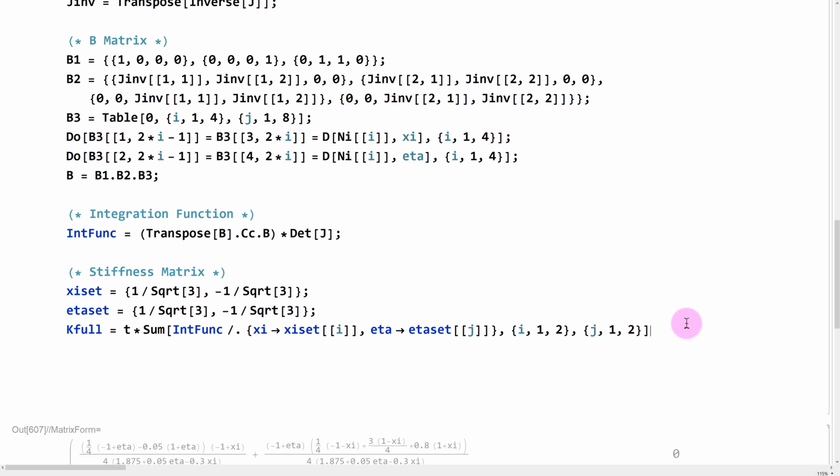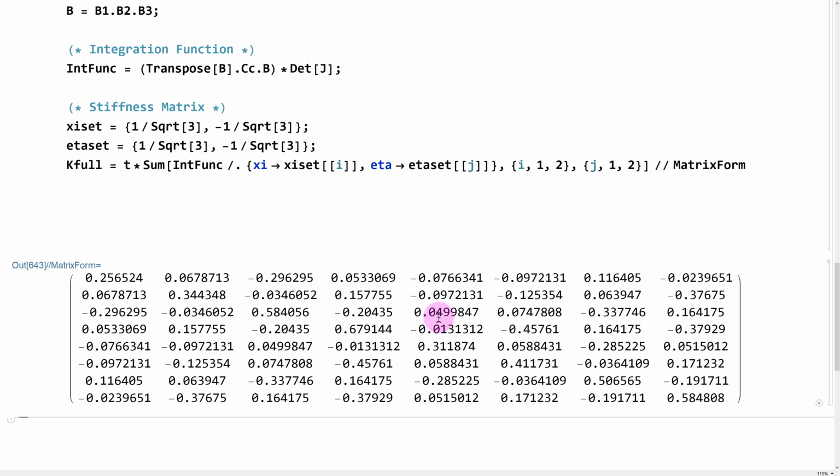So what we're going to do now, just to kind of see if we're on the right track, is we are just going to look at our stiffness matrix. And this is our stiffness matrix right here. As we can see, one, it is symmetric, which is expected, and it is 8 by 8, which is expected. So of course, since we have 8 total degrees of freedom for our elements, we have 8 total columns and rows for our stiffness matrix.